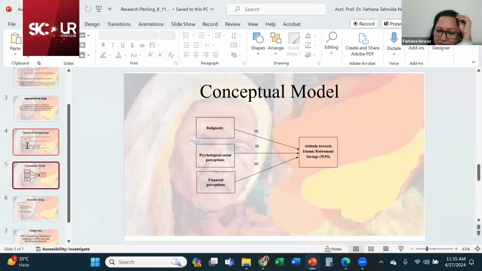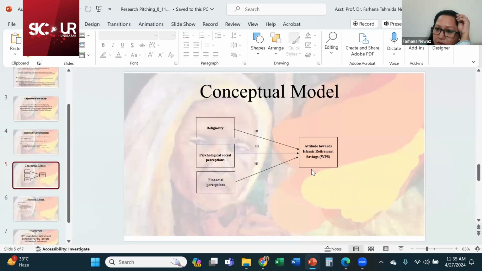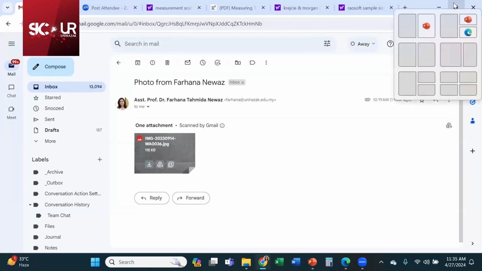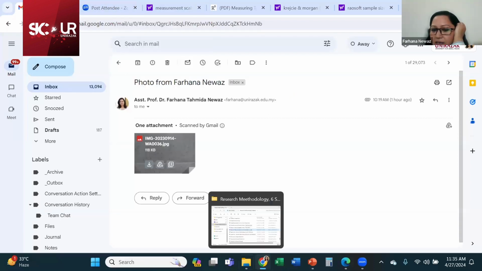Okay, literature review. Empirical research means it should be part of the literature review chapter. Based on those empirical research and theories, you come up with your own conceptual model, and then you need to analyze it. If you already have the information of all your variables from your existing database, then you can use it to analyze it, to test your hypothesis and test your conceptual model. Okay. All right. Understood. Thank you.